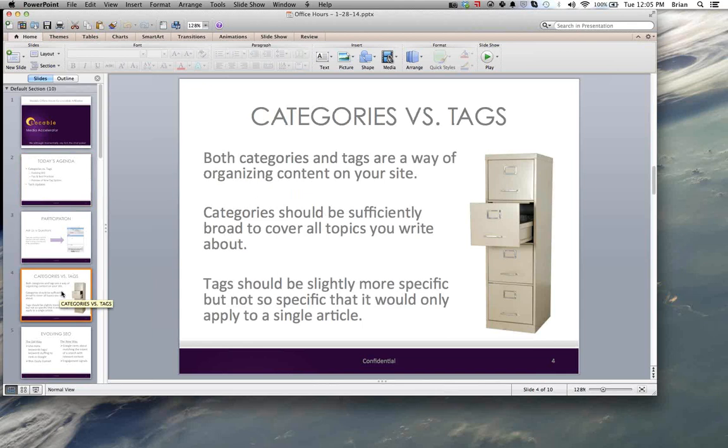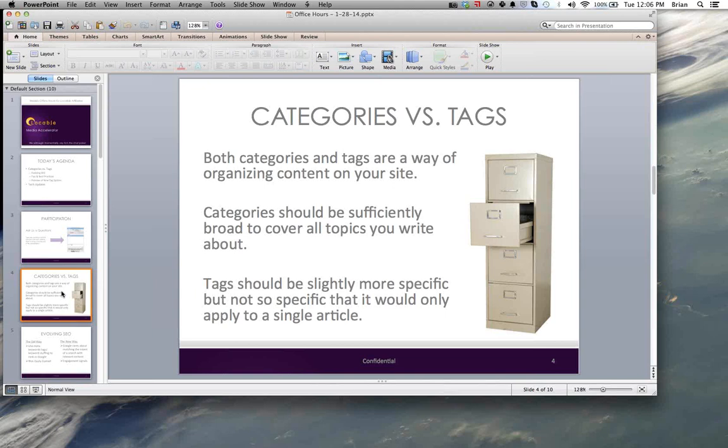And let Ryan kick it off with a little visual aid of the filing cabinet. Yeah, so I like to use the filing cabinet as an analogy to understand what a category is and what a tag is and what the differences are. But first, you need to understand that categories and tags are just ways of organizing content on your site. More and more, and we'll get into this in more detail in a little bit, Google is moving away from using any kind of tags or categories as a benefit in SEO, and pushing you towards making your site a really friendly user experience.